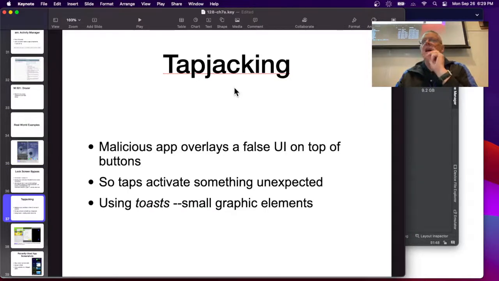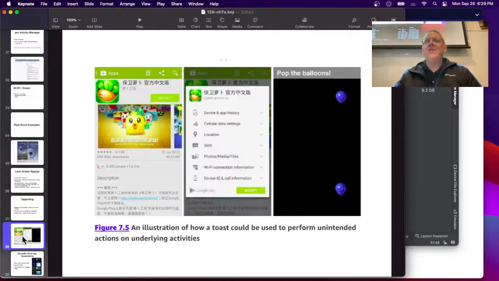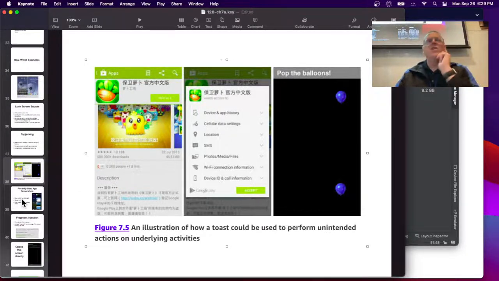And then there's tapjacking, and this applies to all phones and to web pages too. It's been known for quite a while. This is a false user interface attack, where you find some graphic element you can put on top of other elements, and the things they use here are called toasts, little graphic elements. So you have some page which is installing a new app or agreeing to permissions, and you say, pop the balloons to win a prize. And you think you're popping these balloons, but you're actually clicking on that button. So this is a user interface attack. The viewer only sees this, but their clicks are actually going to the page behind it. And there are a lot of versions of this. They also call it clickjacking on web pages. It's been around for years.